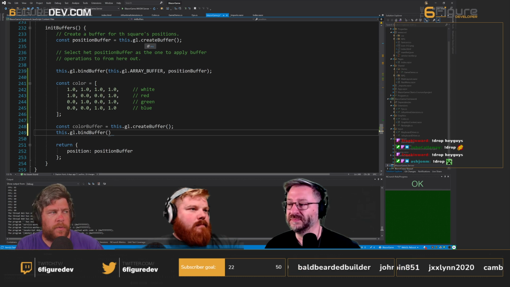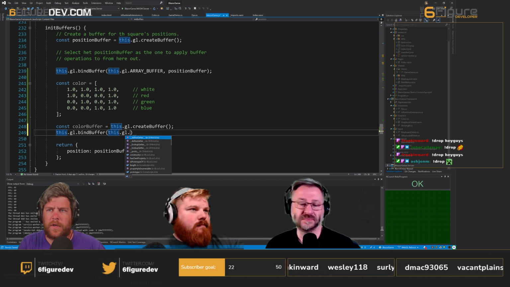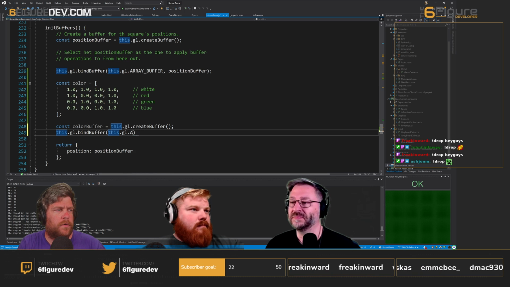This one is going to be the color buffer. It's also an array buffer, but we'll use it to describe the color values of the different positions on the rectangle. So bind buffer, this.gl, array buffer.